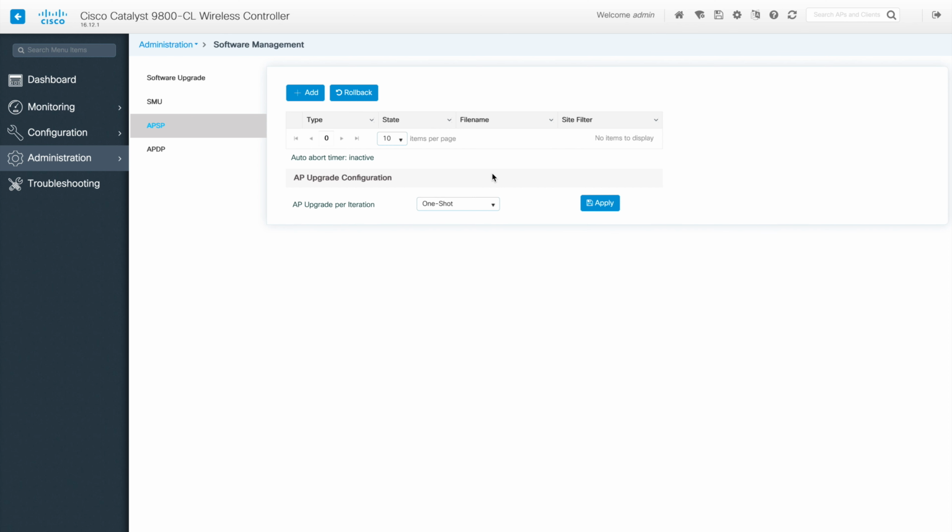In AireOS, you will get a code that is a bundle. That bundle has to go into the WLC, and the WLC will do the upgrade. Based on that, all the AP models will go through that cycle. Means you are having 100% downtime when this upgrade is happening in the background. In case of iOS XE and 9800, you have very big flexibility here. You can even choose that only 5% of APs will be upgraded at one time. So you can do that kind of customization on 9800.